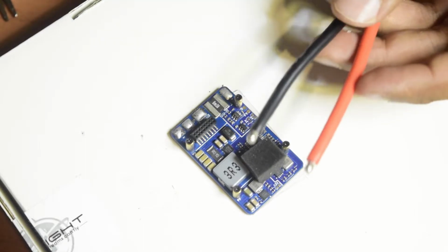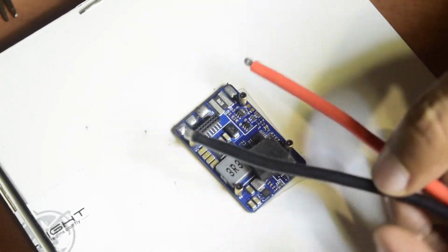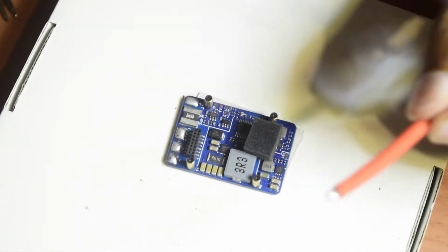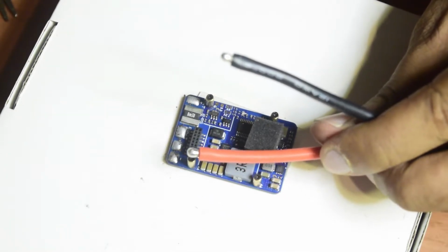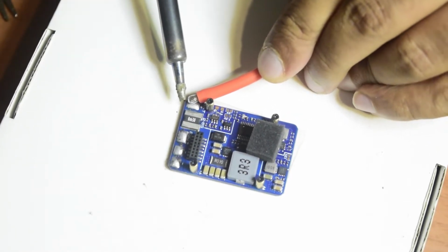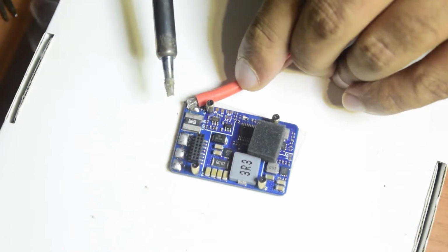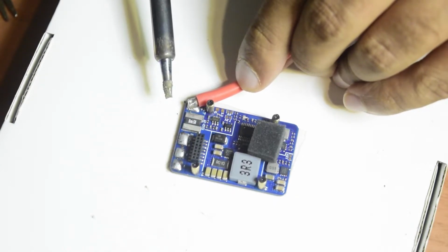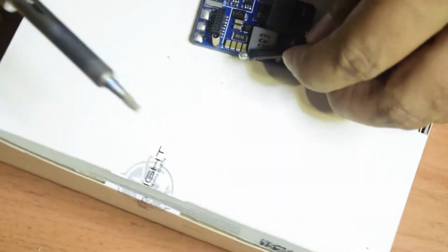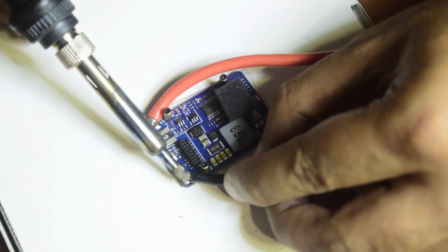Now let's connect this power cable. Since my power cable is going to be placed like this, battery plus here and minus here, and it's going all the way to the back, I'm going to solder in the same fashion, just like this. As you can see, guys, whenever this wire came along with the ESC, it was already pre-tinned, so that was something really nice. Let me put this here like this. So it got soldered. Let's do the same thing onto battery minus, all the way from the other side, just like this. Let's put some heat.